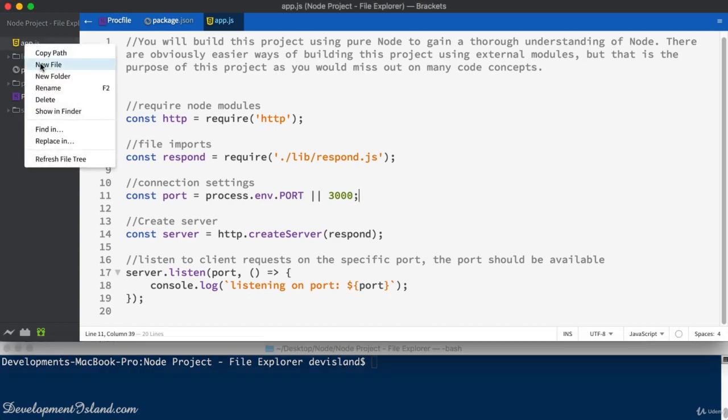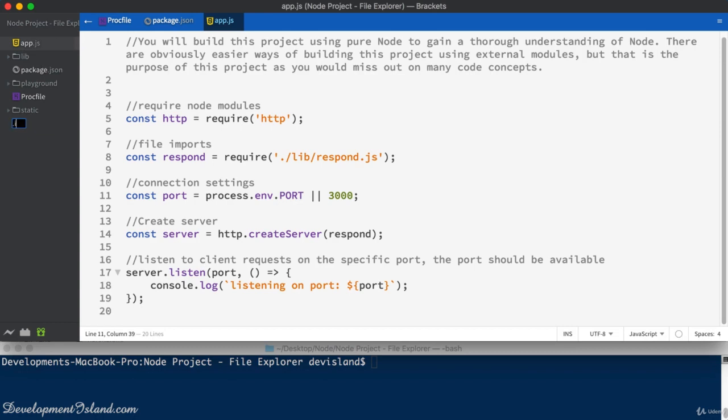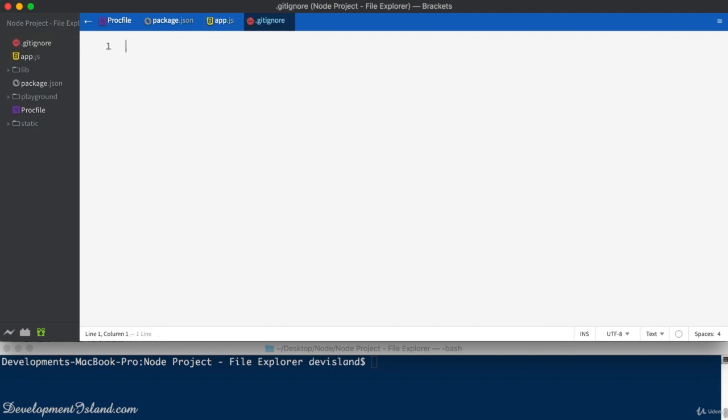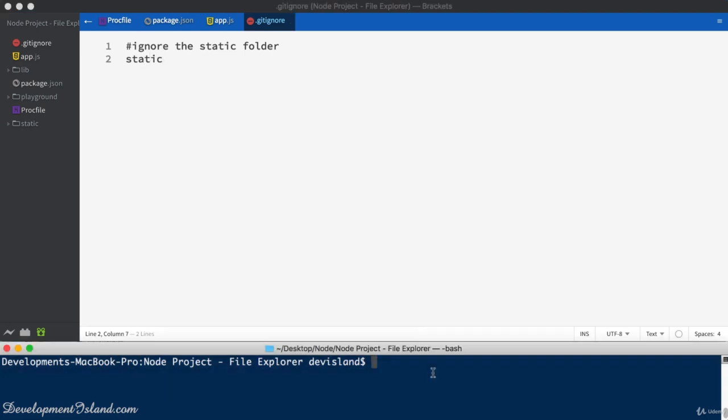So let's create this file, .gitignore, and let's add, so ignore the static folder, and the path of our folder is static. So let's git add and then git commit.